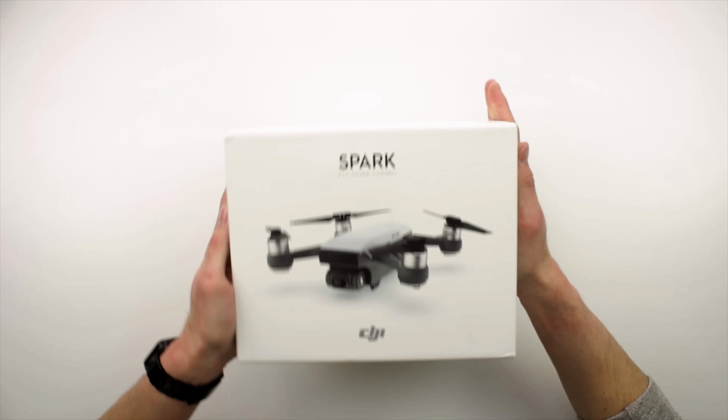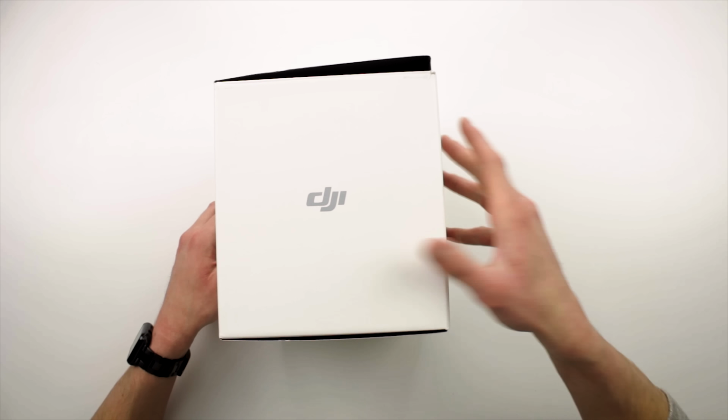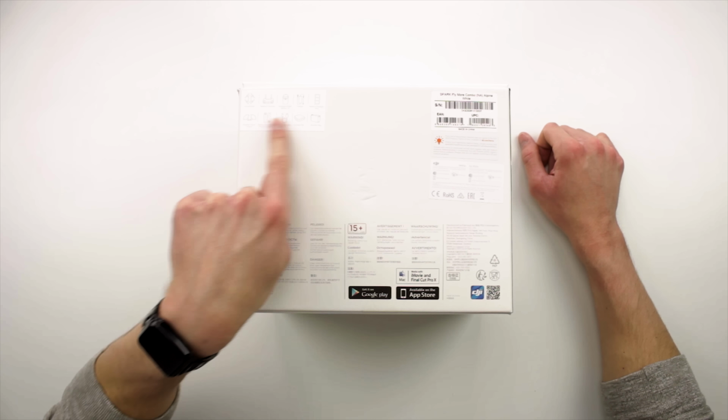Quick look at the box. As you can see, we have the DJI Spark drone on the front. Nice little picture there. This is the black and white combo. We have the DJI logo on one side, the DJI website on the other side, and on the back we have some warnings, serial number information, and a list of what actually comes in the box.